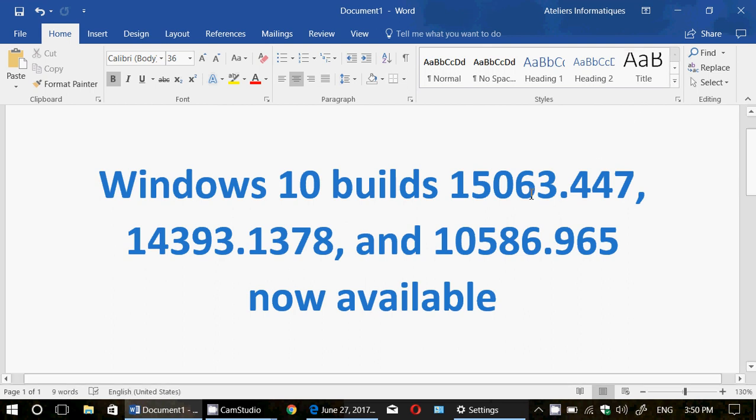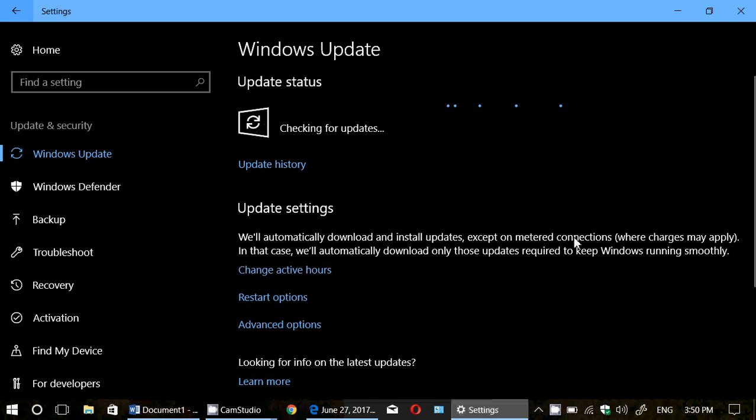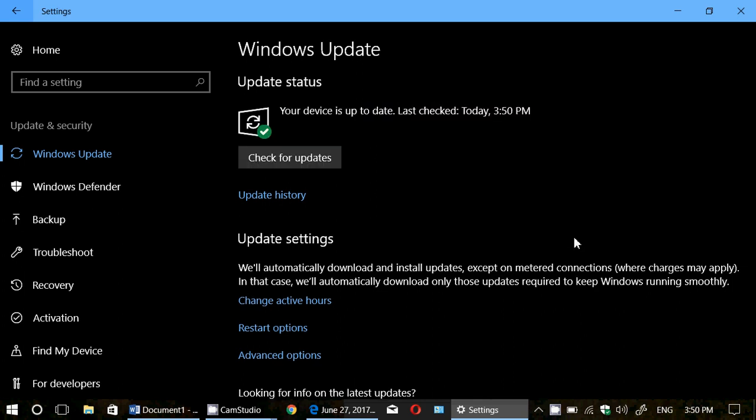It appears on some machines, but it doesn't on others. So mine doesn't. I've checked regularly. It's apparently been released about an hour ago. So even in the Microsoft Update catalog, it's not even available for download. So I don't know. Let's hope that it doesn't have an issue and they pulled it off, but probably it's just a little late. So a new update for Windows 10.